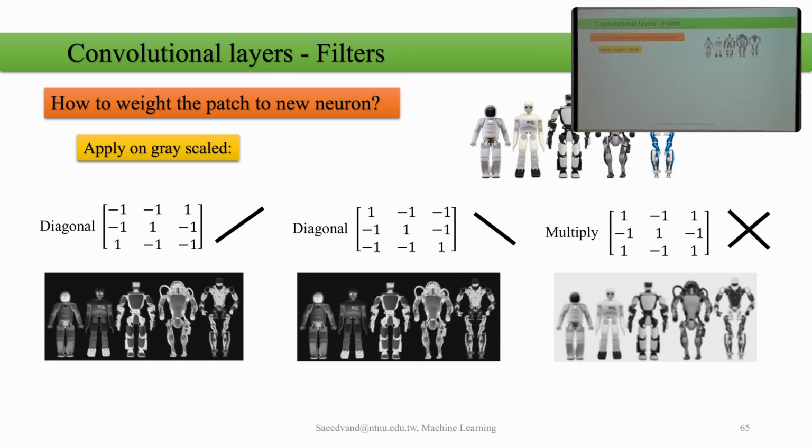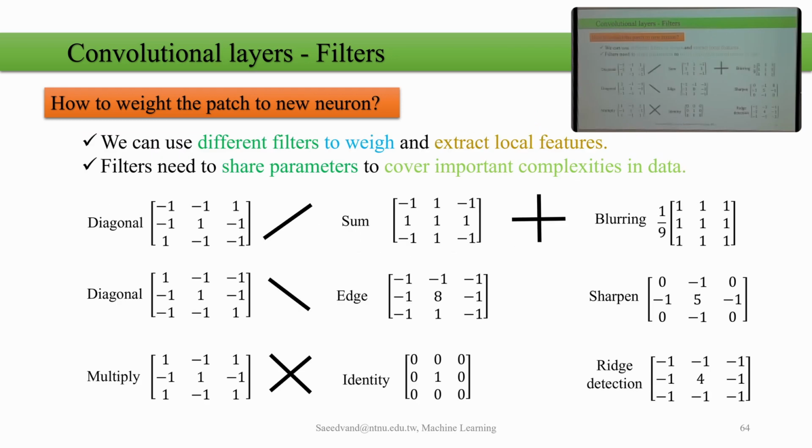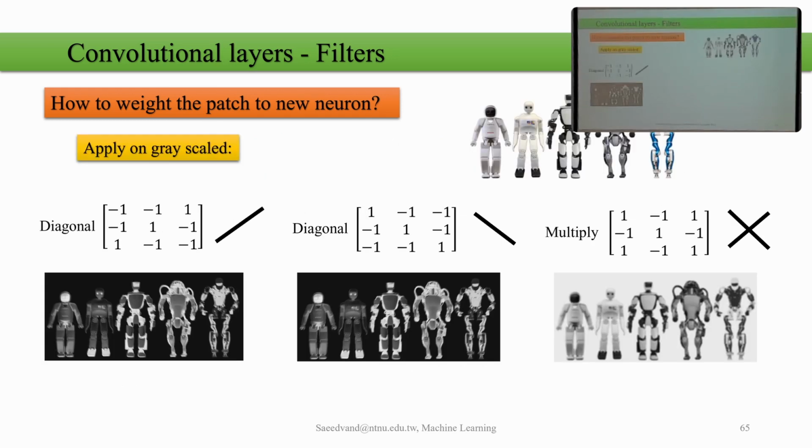Let's apply more on the same image. I think I replaced this filter wrong. I'm not sure which one it was, and I should double check it. I think this is not the filter, so in the slides I should correct it. But for another filter, I think it's the third filter from here. Let me see, what was the third filter together? I think this is the sum here. It's supposed to be sum.